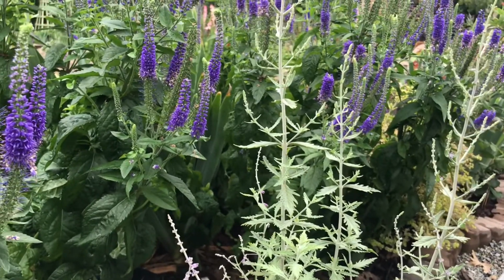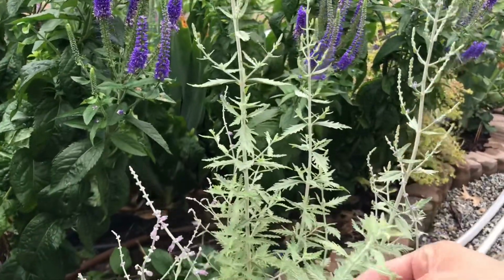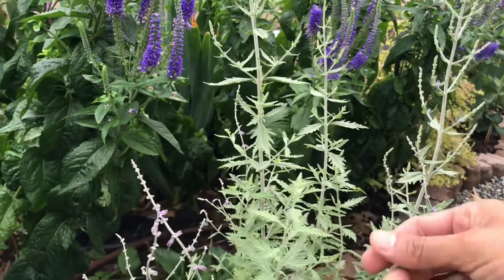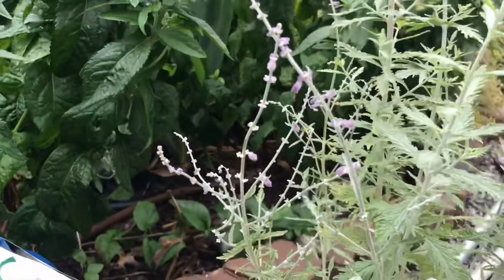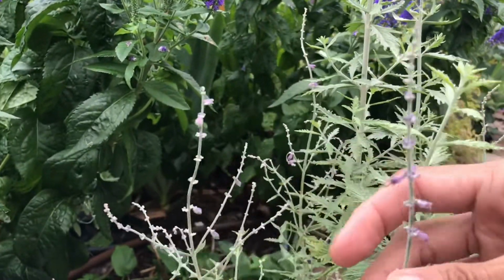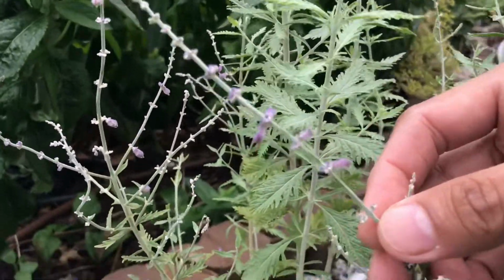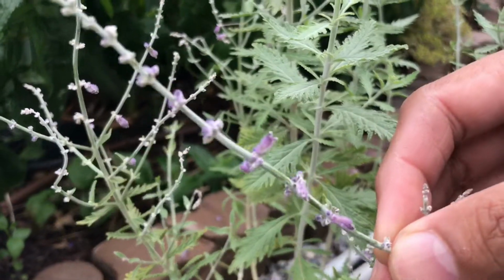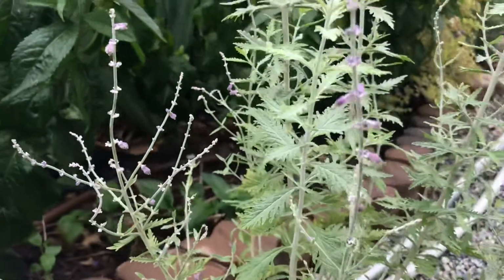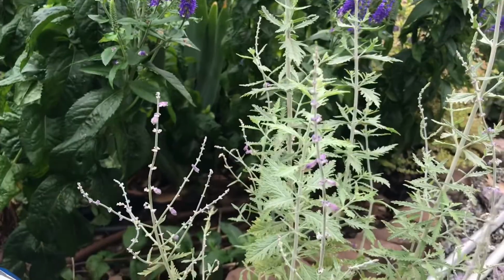They're very finely textured, and if you rub it, it really does smell like there's a hint of lavender in it. Here's a spire that has all those light lavender blue flowers that I was telling you about. There we go. It's vigorous growing. Oh yeah, now I can really smell it. It's got that citrusy lavender scent.